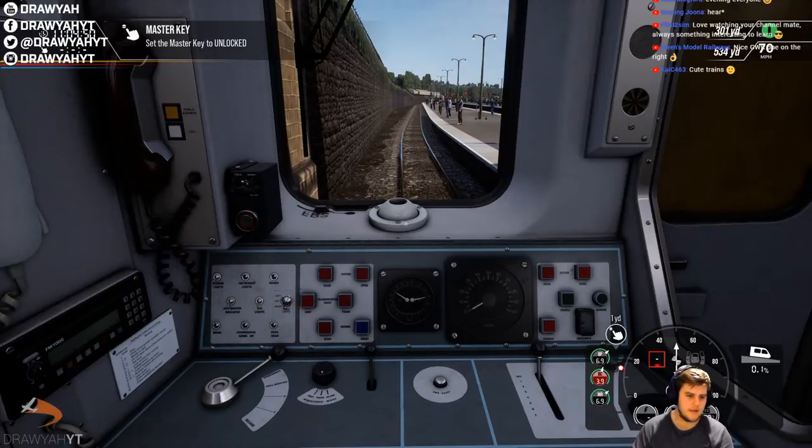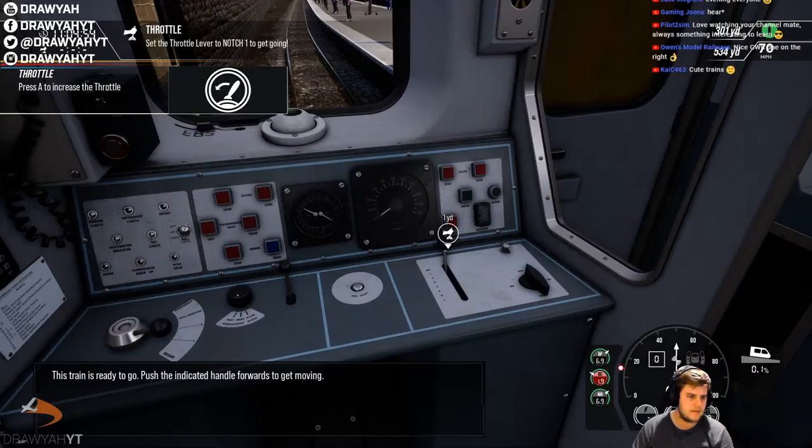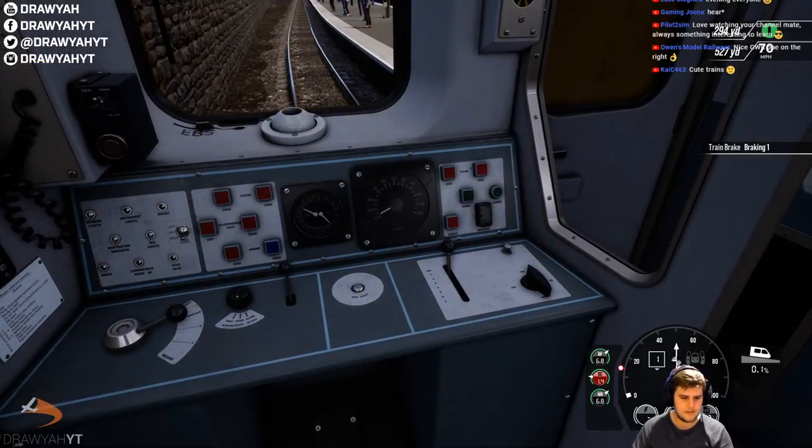Right, let's get the train ready. So set the master key into the unlocked position. This train is ready to go. To notch one, push the indicated handle. Woo, okay. Brakes already released, have they? Brake on repeat, so separate brakes and throttle.